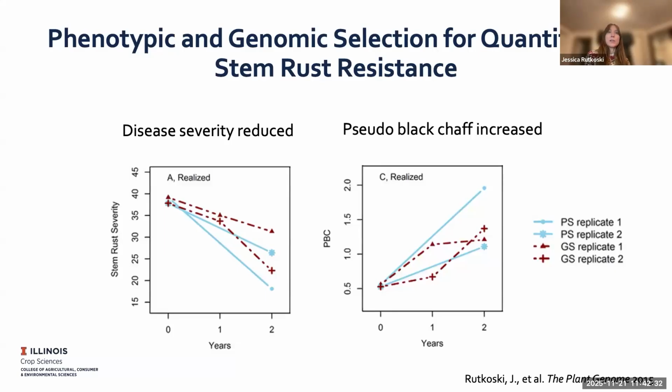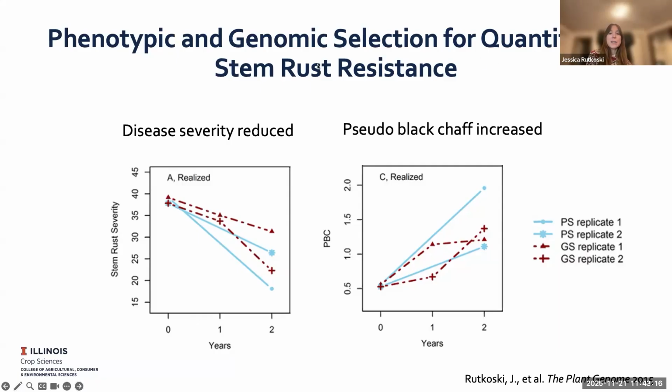And we actually looked at phenotypic selection as well as genomic selection, because genomic selection was really coming online at that time. And there was a great deal of skepticism about whether genomic selection would be effective. Would it be effective for this trait? In theory, it should be, but there had been very little work done to actually demonstrate that. So I conducted 2 cycles of genomic selection and 1 cycle of phenotypic selection in a wheat population, and evaluated it, and it was specifically for the quantitative resistance.